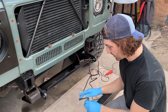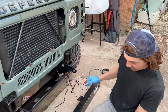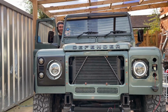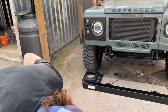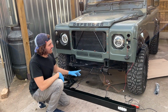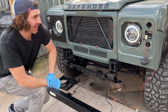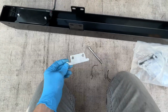Now what we're going to do is plug in these bits, this is the light. So they're both plugged in. Now we're going to put the ignition on, and hopefully it will work. Yeah, brilliant. So this is with the halos and the DRLs on together. What we're going to do now is turn the side lights on, and these should cut off. That's the idea. It works. That clever little invention that ORE have come up with.